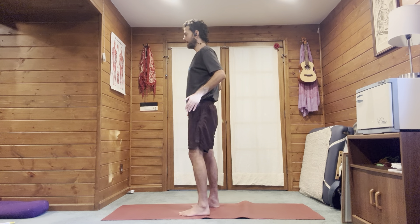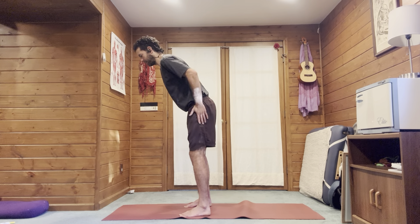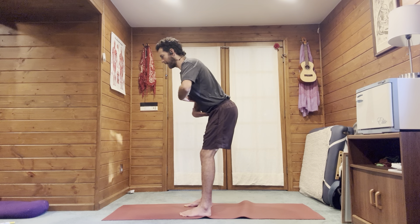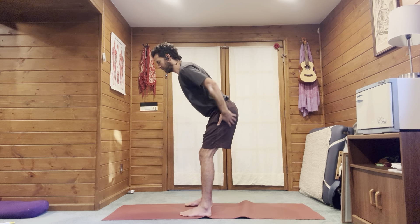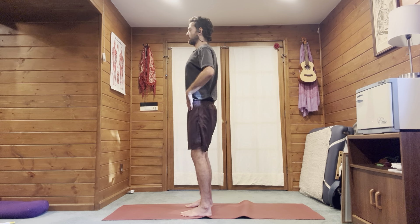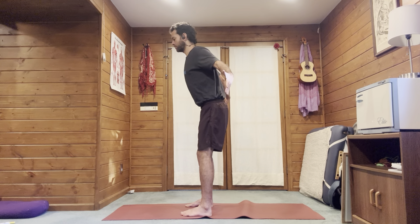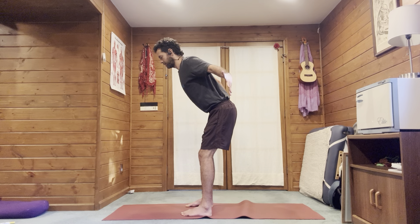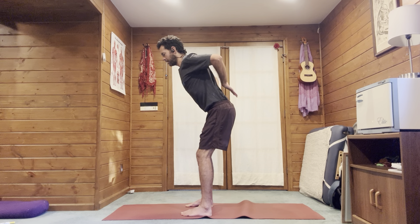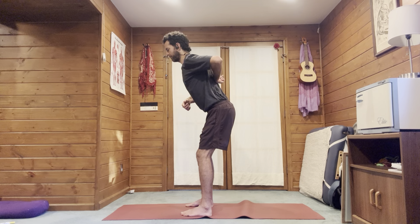Come up to standing, shake it off — we're going to try it again. We want to make sure we get that clean hinge. We don't want it to look like a hinge where the hips stay over the heels; we want to be hinging the hips back so we get into the hamstrings and the posterior chain. Again, from this position: toes in, heels out, knees slightly bent, tucking, extension, head position, shoulders and arms to the side. Let's hinge all the way back and check alignment — knees, hips, tuck or untuck depending on what will make the low back curvature as it's meant to naturally, and the same for the thoracic spine.